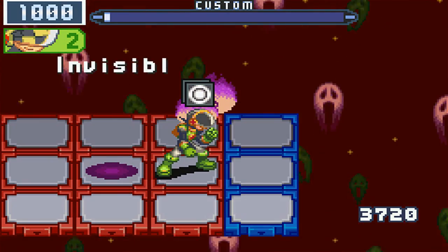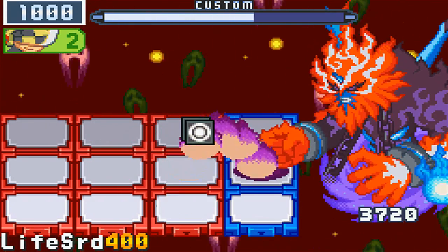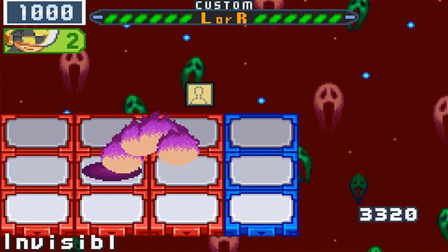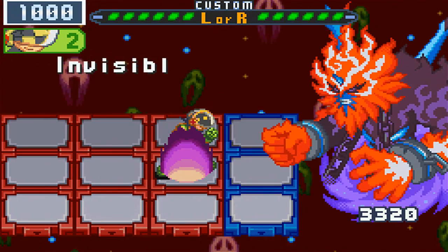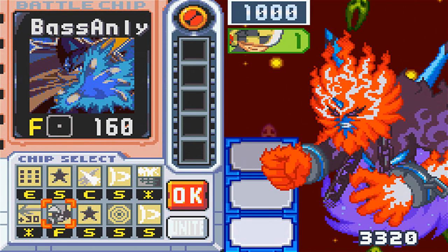Alright, so we're going to get rid of 2 of our invises right here in the beginning of the battle, which kind of sucks. I don't really like to do that, but if I have to do it, I have to do it. Alright, so there's Life Sword, baby. Let's get another invis going, because he was going to hit me with that. He was, the bastard. Ooh, we got base Anli. Oh, and we have plus 30.